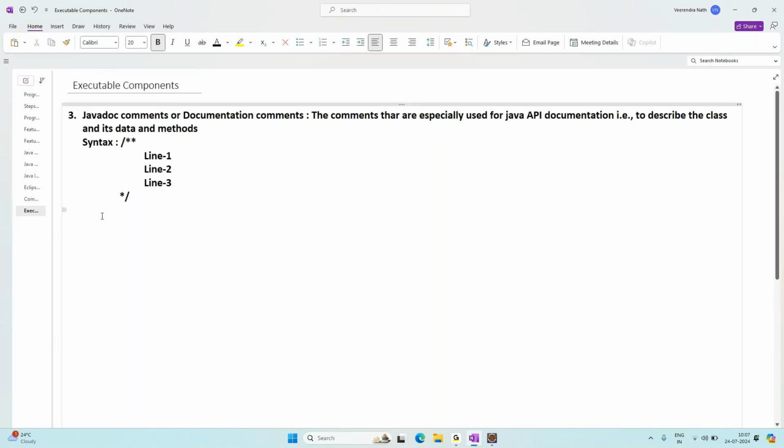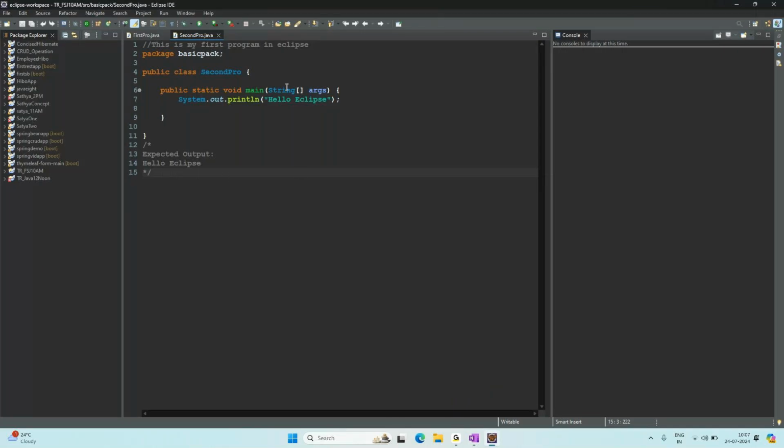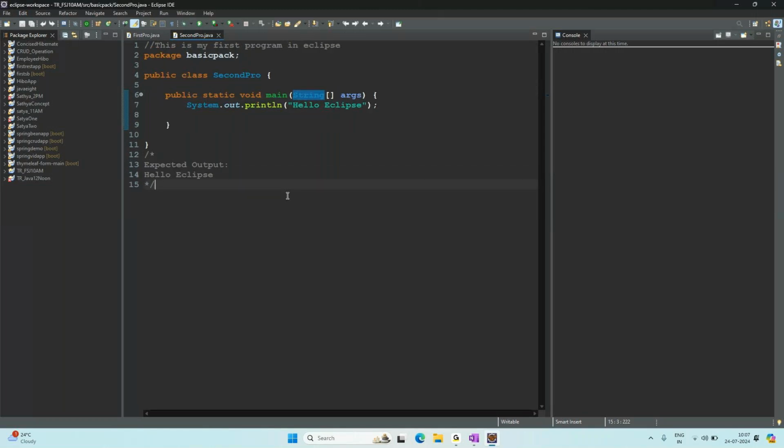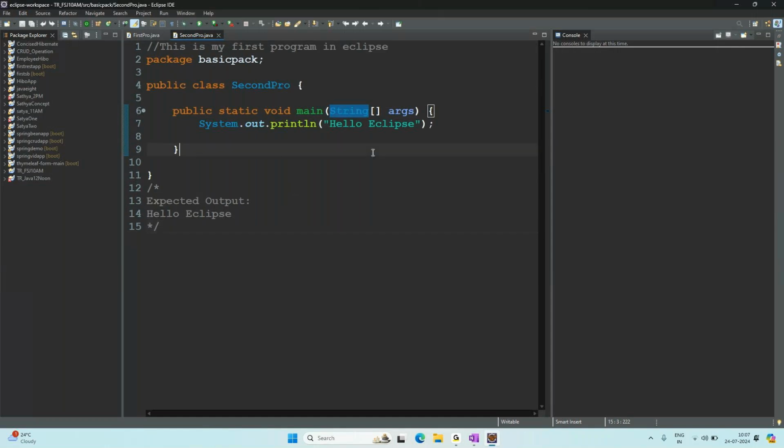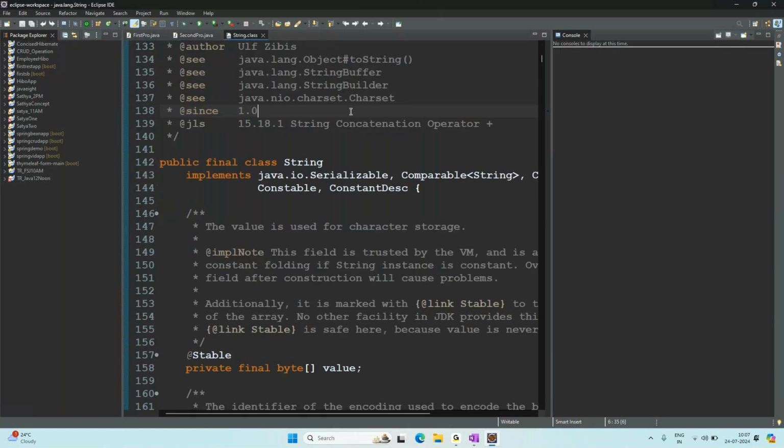Generally in our programming we don't use them too often, but they are available. For example, String is a class, I told you, right? When you are looking at String, if I press control enter, I can see the String class.